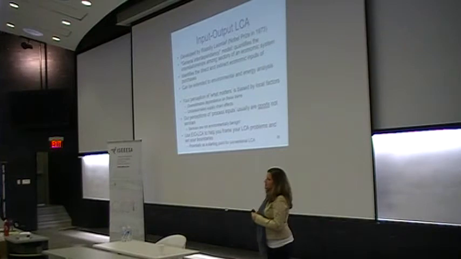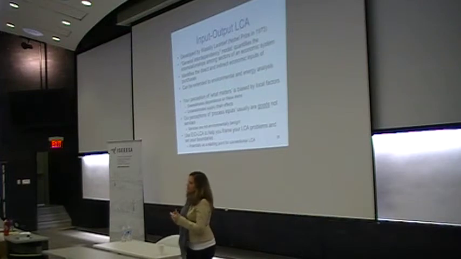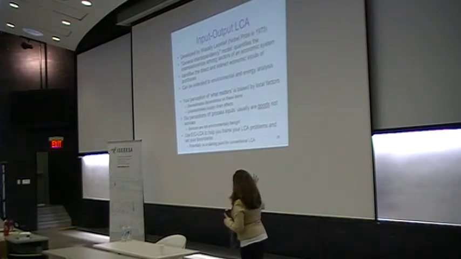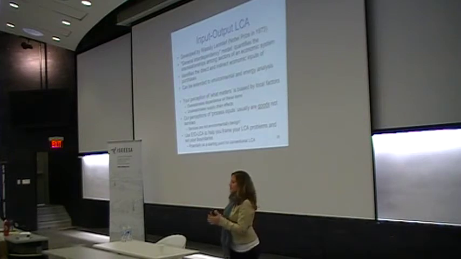So for a $20,000 automobile, or say $40,000 automobile, you can go through with this model and find out what are all the economic transactions that have occurred in the economy to actually produce that vehicle. And so what has happened though, this was done in the 60s, but what happened later is that we mapped environmental metrics to that. So you can go through and say for a $40,000 automobile, what are all the transactions that have occurred, what are all the economic transactions, as well as what are the environmental emissions associated with all the economic transactions that have occurred in the economy.